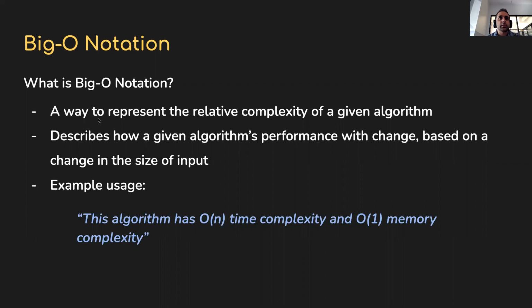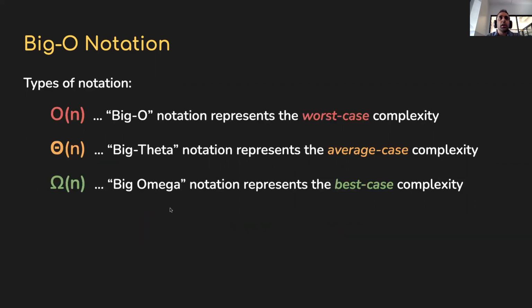All right, so that's our introduction to big O notation. There are other types of notation. Big O is the one you'll most commonly hear, but there are at least two others, there might be more, but there's big theta and big omega. Big O refers to the worst case complexity. So when we say worst case, we're saying, hypothetically, for whatever situation we have, it's gonna take the longest amount of time possible. That is the worst case your algorithm will deal with. That is what big O is measuring.